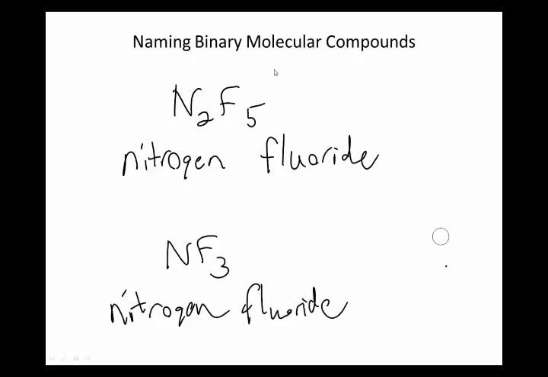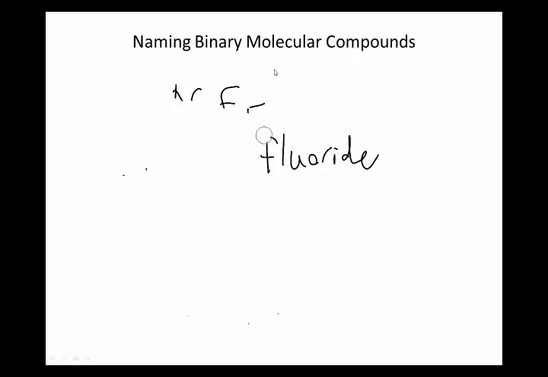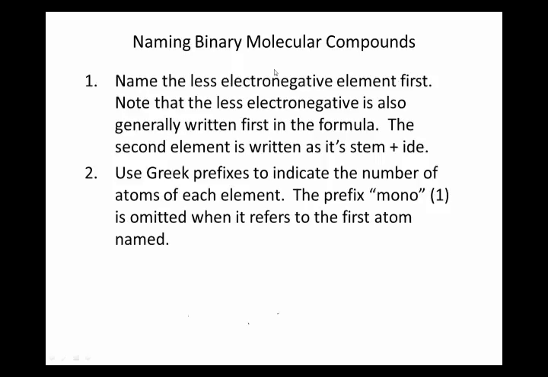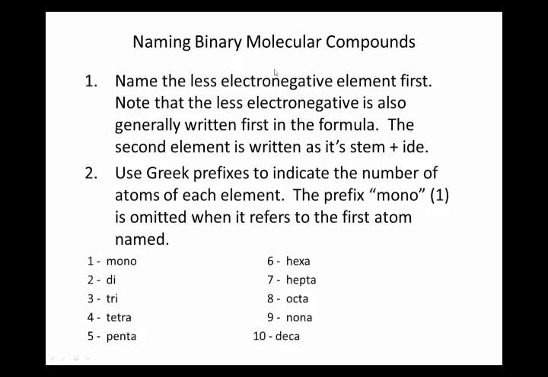It's a problem that doesn't exist for ionic compounds, because ionic compounds only can combine in certain ratios, whereas molecular compounds, since they're making these complicated structures of covalent bonding, can bind in a lot more different ratios. So this time we actually do have to use a Greek prefix to indicate how many there are. Here are the Greek prefixes. They start off mono, di, and after that, they're literally just shape names, because they're the same Greek prefixes the shape names came from. Tri is in triangle. Tetra is in tetragon. Penta is in pentagon. Hexa, hepta, octa, nona, deca. You need to know these so that you can use the proper one.